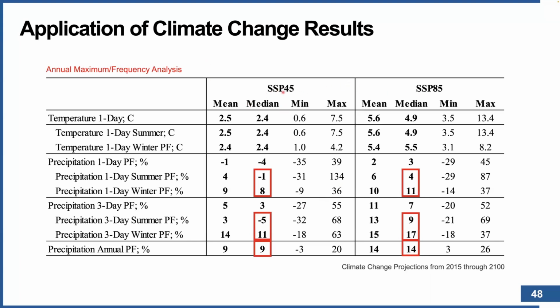Now, we also have a choice of which emission scenario to use. So we'll look at that as well. But in this case, the median of the 4.5 basically produces almost no change for the summer precipitation for this particular project. And at 3 days, again, we're very close and within that range of uncertainty. Now, the values certainly skew towards the wetter side, so you'd want to take that into consideration and run sensitivities expecting slightly wetter conditions. Under 8.5, really not much difference, also very much within that range of uncertainty, but again, skewed towards the wetter side. So for application, the areas that are outlined in red, these values would be what we would want to apply for a sensitivity evaluation in this particular case.